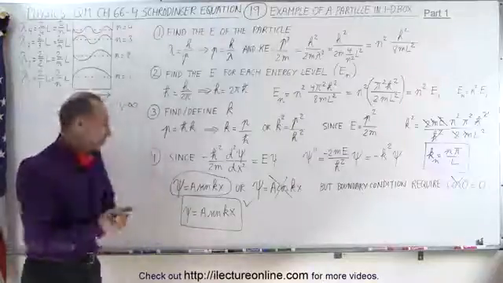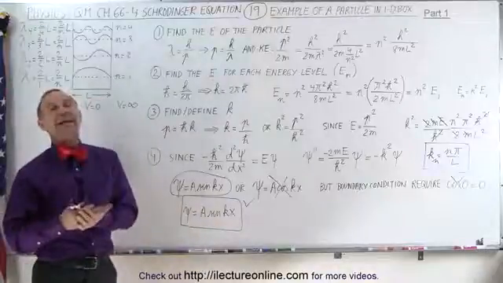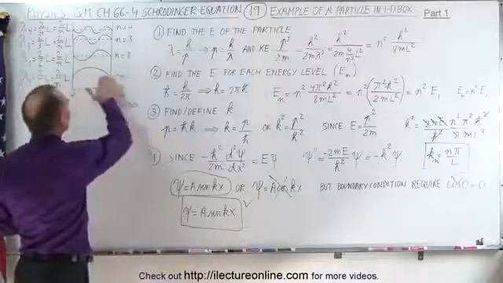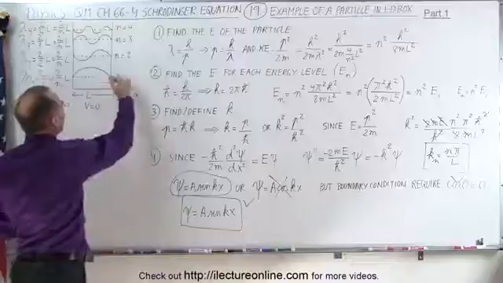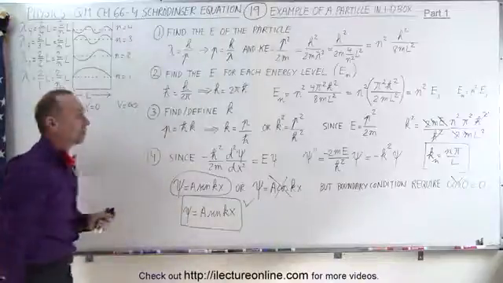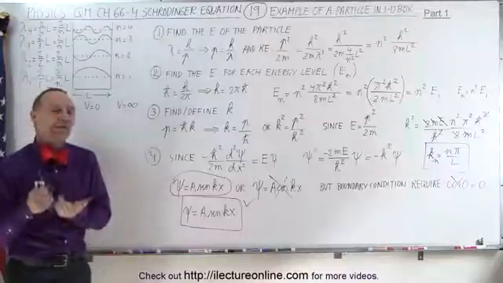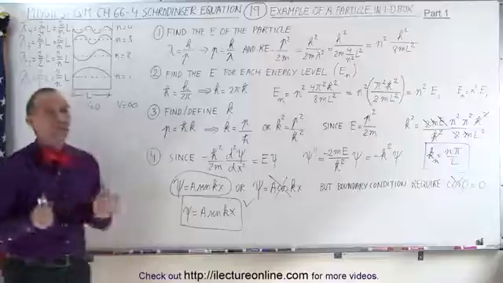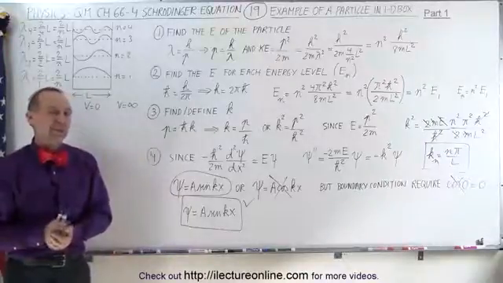Now, of course, the next thing we need to do is find out what the value of A is. We do that with normalization. And then finally, we can find the probability function that describes where we can expect to find the particle in a situation like this, in a one-dimensional box, depending upon what energy level the particle is at. So hopefully this clears it up for you in how to utilize the Schrodinger equation in a specific set of steps to come up with the wave equation and the probability function of a particle in a one-dimensional box.